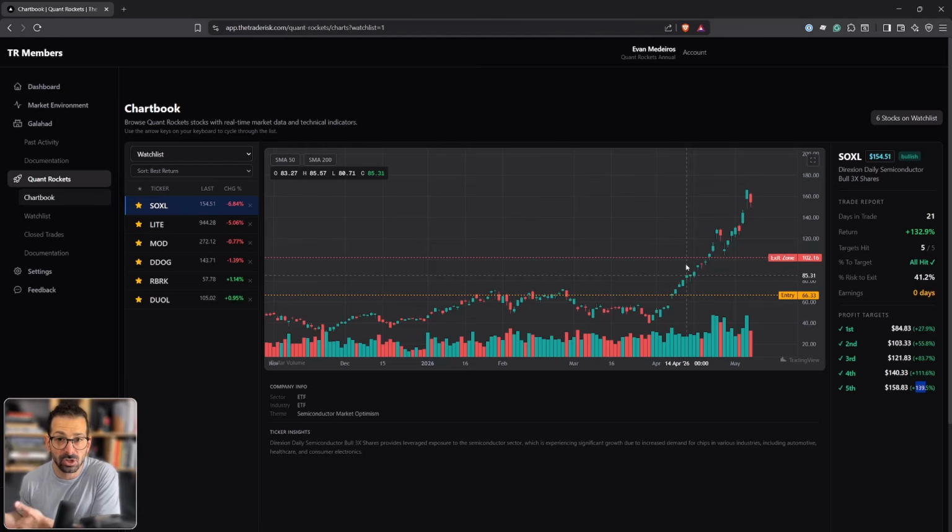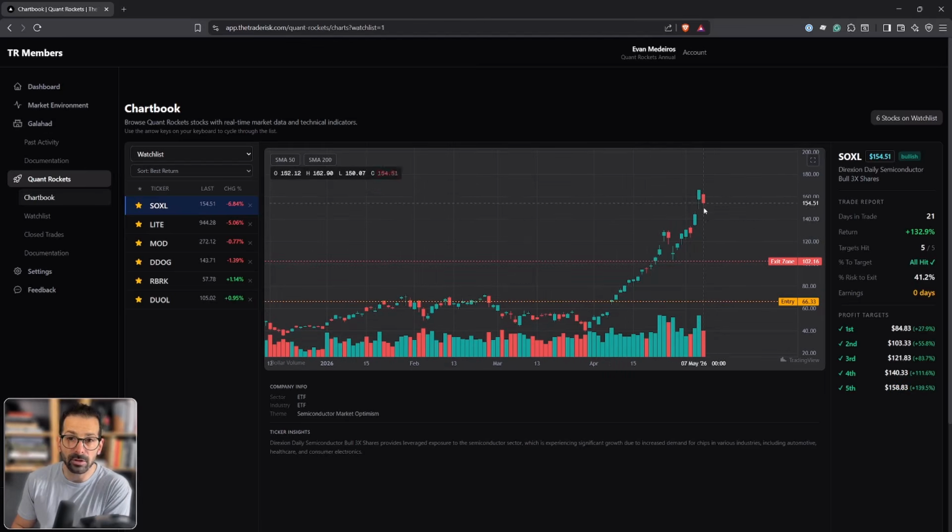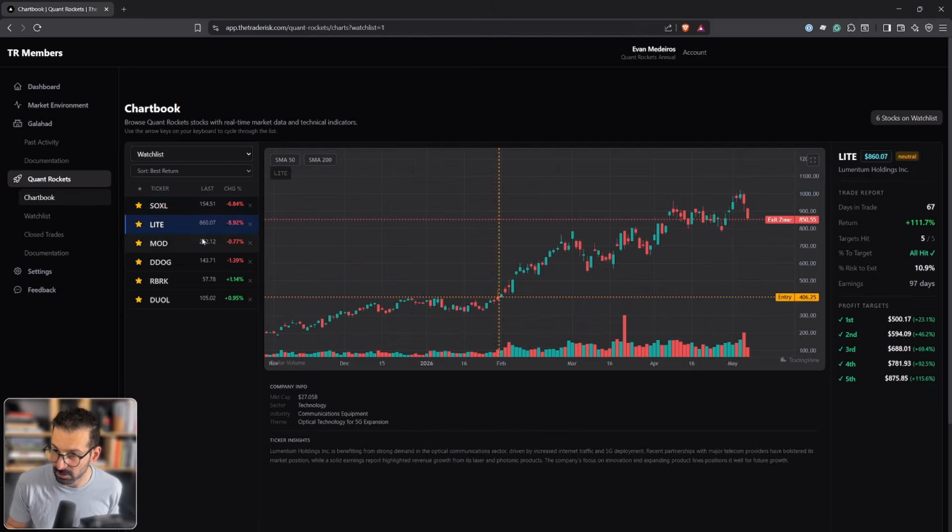Maybe you only like to use 2 or 3 targets. It's totally fine. Just showing the process we have here. And we sell 15% at each target, which by the time you're done, you get about a third of a position size left. So SOXL, a third is left, call it a runner. And our exit price is just continuing to ratchet higher. And now we just shoot for the moon and we wait until we get stopped out on a trail.